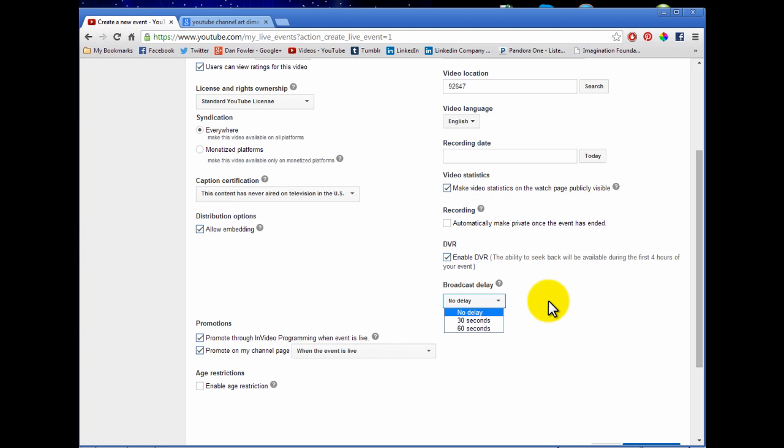But typically, if you're just doing something in your local area or like Canada, North America, you're probably not going to have any problem at all, so I would just leave it at no delay.